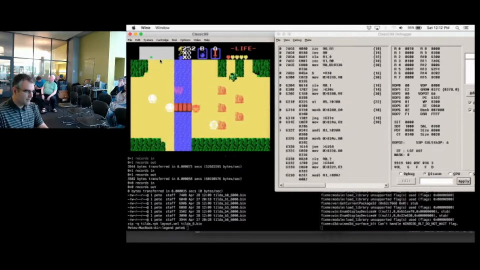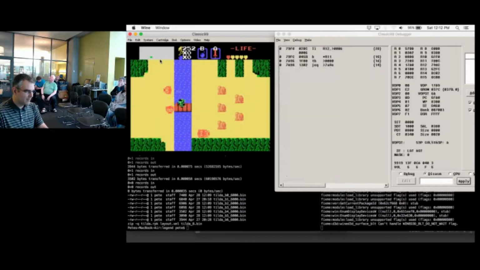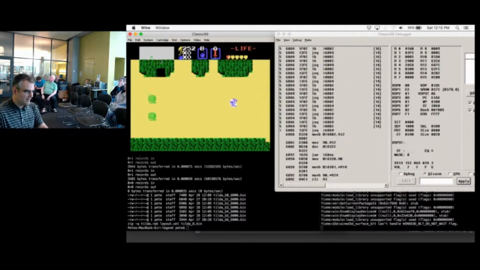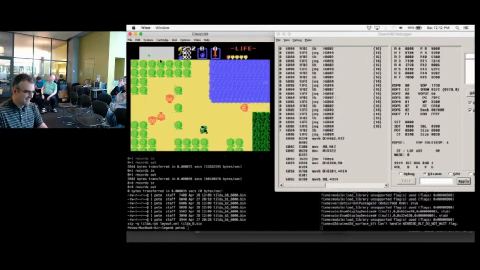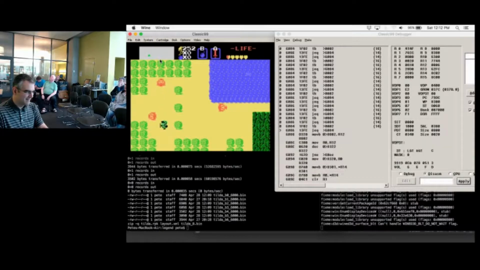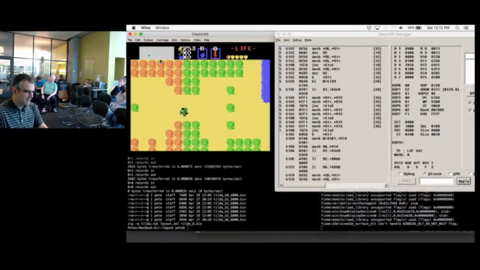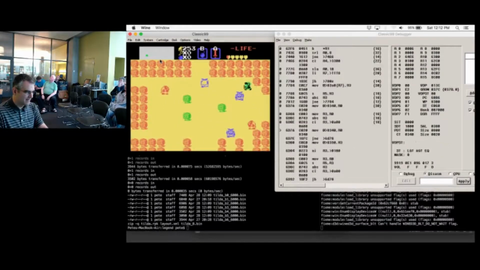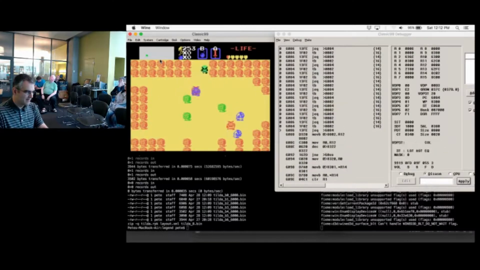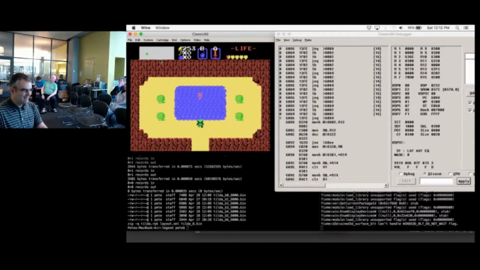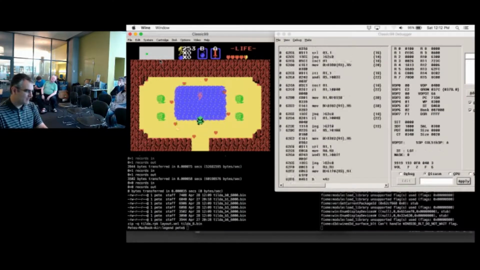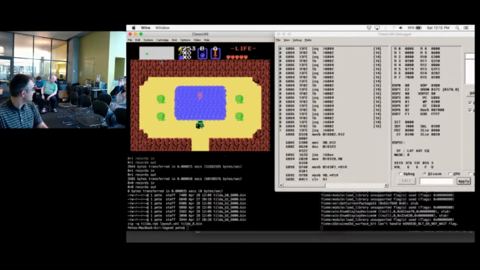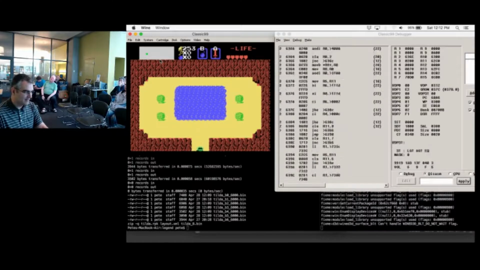One thing I finished recently, I'm going to try to get there before I die. Okay, half a heart left. Am I going to make it? Okay, I made it. So there are ponds with fairies in them, and they will fill up your hearts. And it was just last week that I finally finished that.